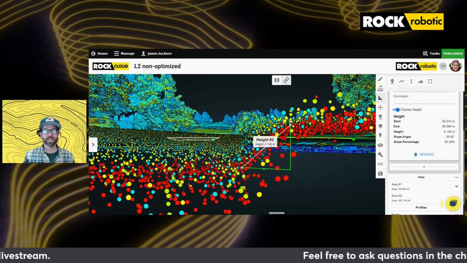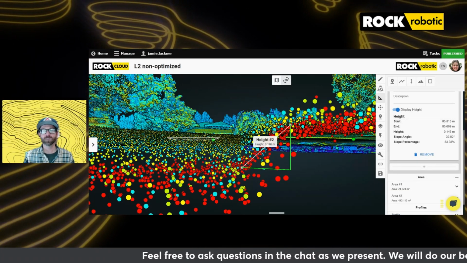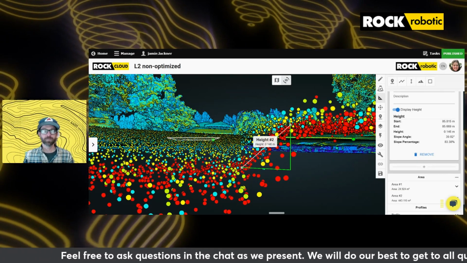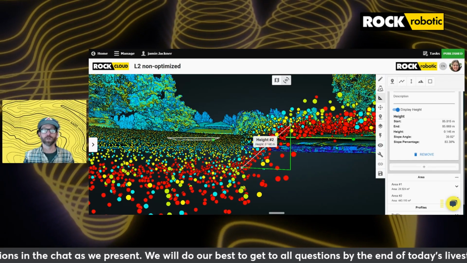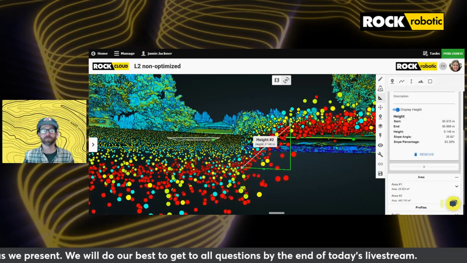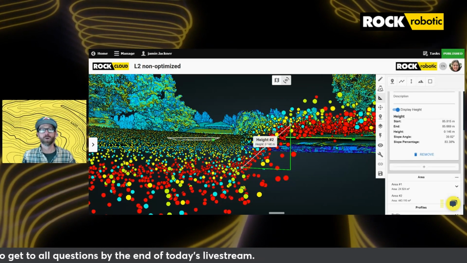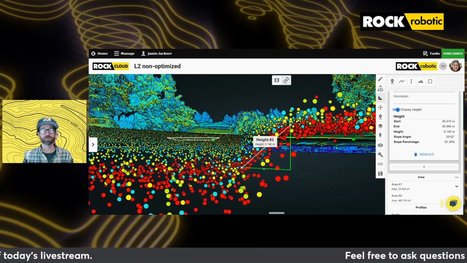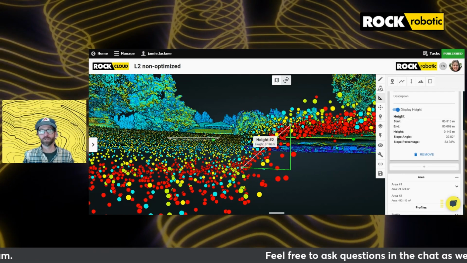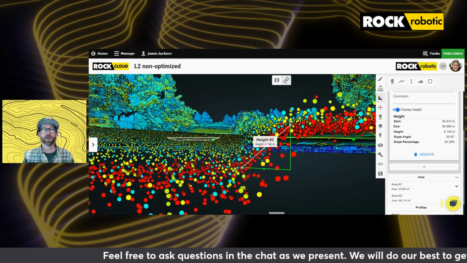So what this is telling us is that with DJI Terra processing the L2 data, when we optimize our data, we are definitely going to see a reduction in noise. We are going to see improved accuracy, but we're going to lose the shape and character of specific features. Whereas with a non-optimized data set, we're going to see increased noise, reduced accuracy, but it's more likely that the character of the faces of curbs and things like that will be maintained.